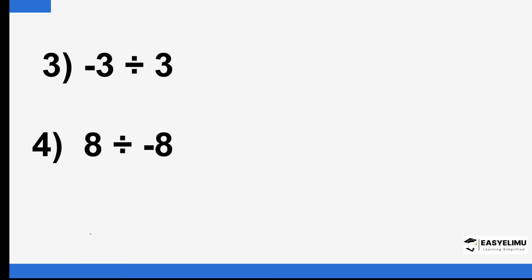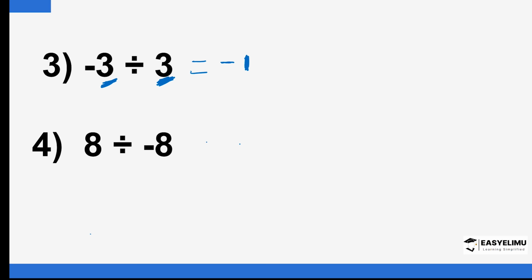We have other examples now. Remember, previously we said that if the sign is not indicated, you can't see positive or negative there, then it's taken to be positive. If it is positive, you can write it without necessarily indicating the sign. So the number 3 here has a positive sign. This first 3 has negative, the other one has positive. So those signs are different. And so that is what we are saying, that if the signs are different, the answer must be negative. So 3 divided by 3 is 1, but now we write -1. Why -1? Because the signs are different.